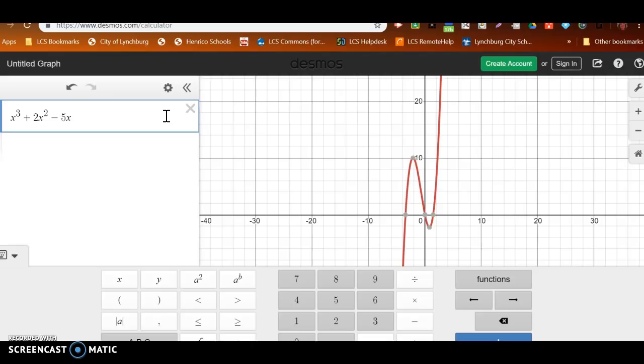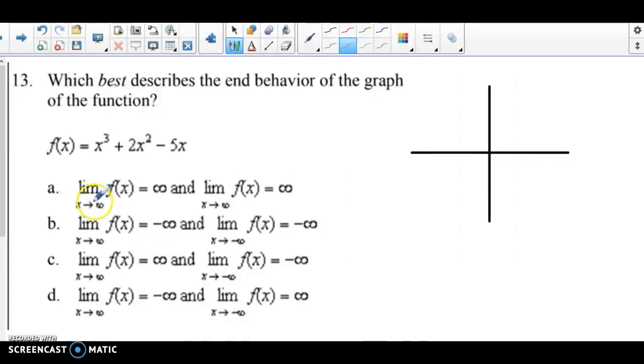This is the basic shape of my graph. When x is approaching -infinity, the graph is approaching -infinity. When x approaches +infinity, the graph is moving up, so it's approaching +infinity. So we're looking at x approaching positive, that one we can eliminate. Positive to negative, nope. Positive to positive, negative to negative, that's our answer choice right there.